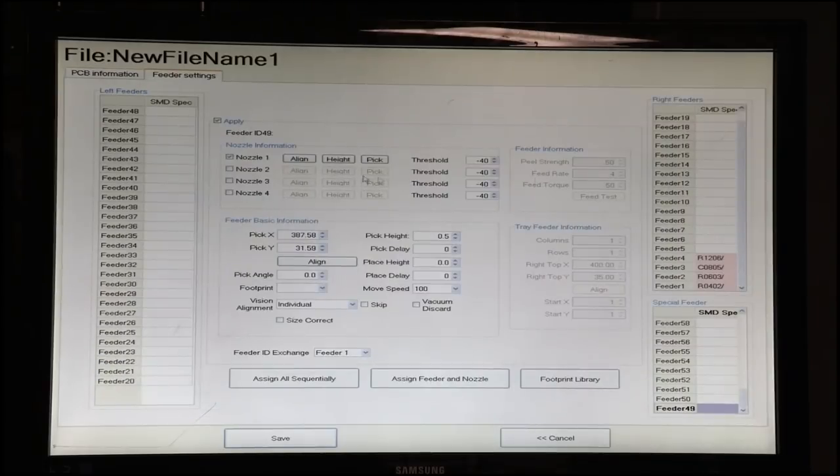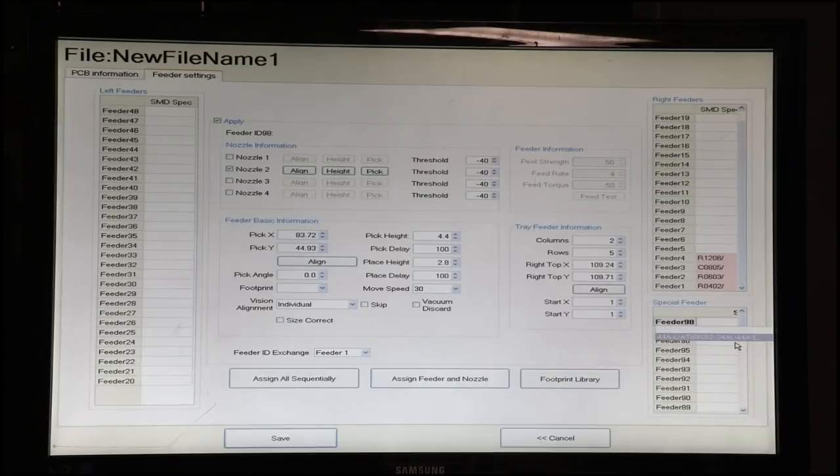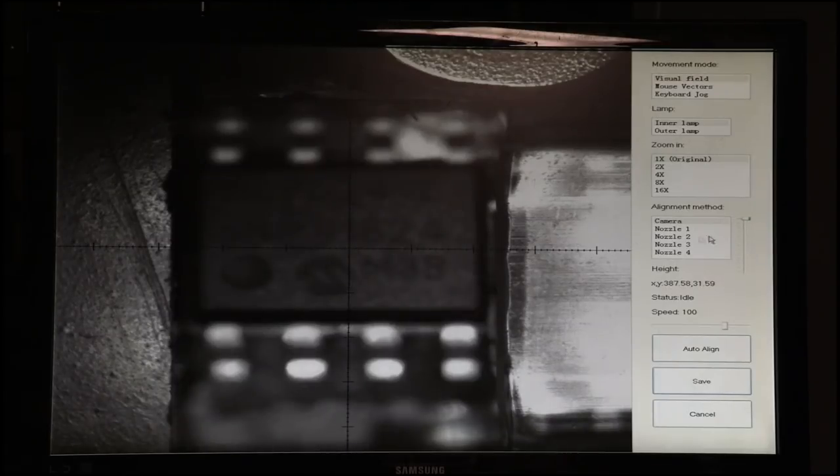We've looked at our feeder settings. We know what to do for each one of those, except we also need to set our pick height, and we need to assign the components for these feeders. So feeder 49, we will assign to this chip because that's the one in the tube feeder. And then our other special feeder is feeder 98, which we will assign to this chip, and get our height for tube feeder just by aligning that. And we're going to use nozzle 2.